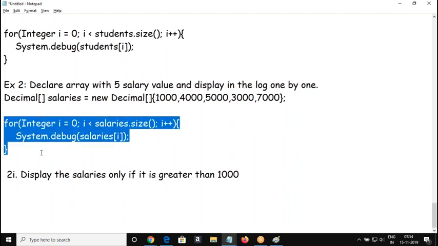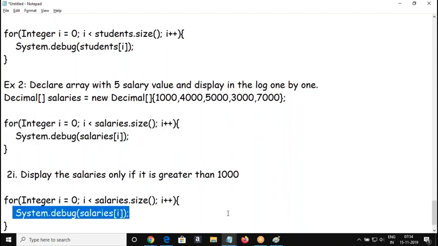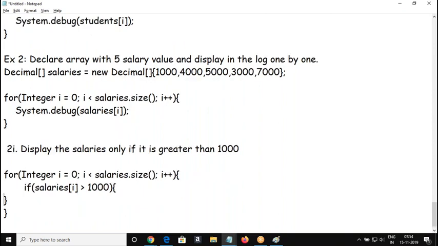This is my requirement. So display only if it is greater than 1000. So we are going to have an if condition here. What I'm going to check: salaries, open and close bracket, i, whether it is greater than 1000. Then we are going to display this. Got me?